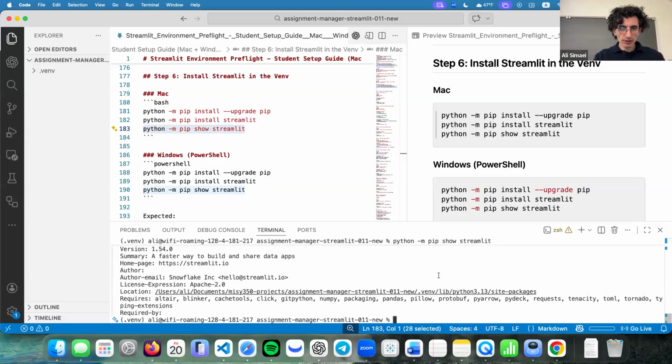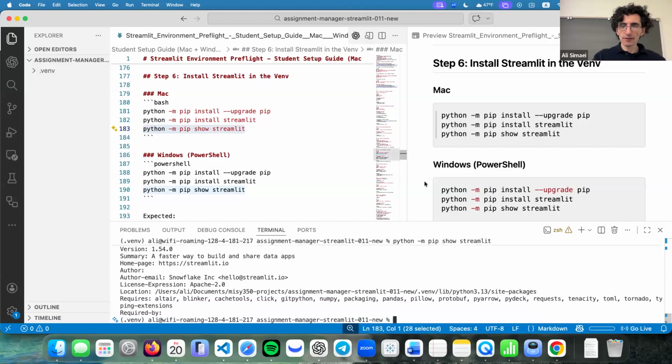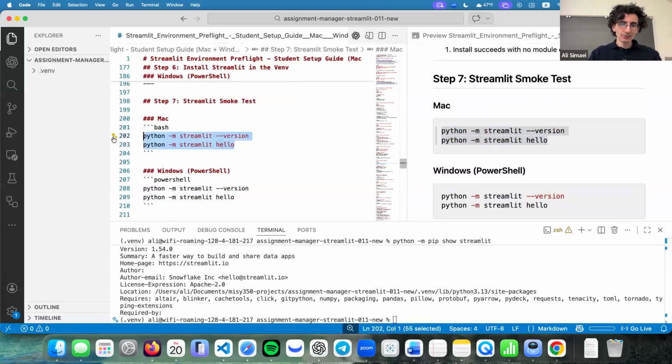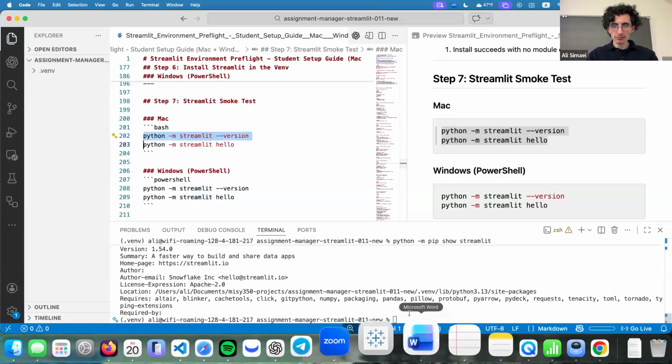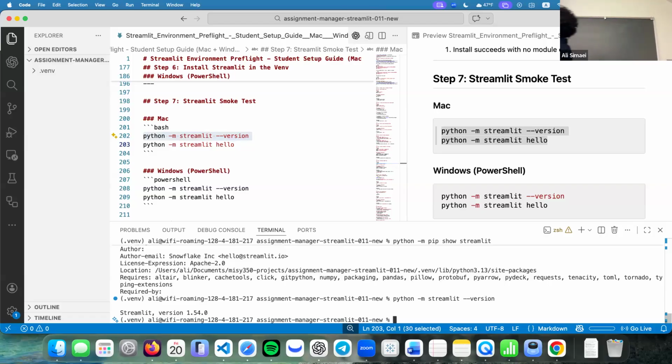Third one, tell me what is the version of Streamlit that I just installed. Right. But how do I make sure that everything is correct? See, everything so far is very smooth going on. I'm going to add these two lines again, one at a time, and just see the result. Okay, so it shows I've installed Streamlit version 1.54.